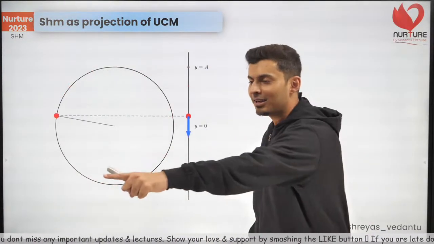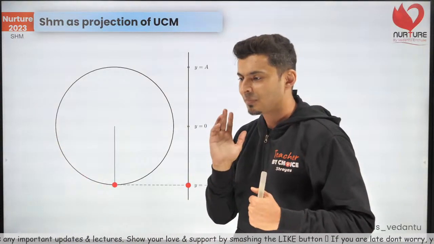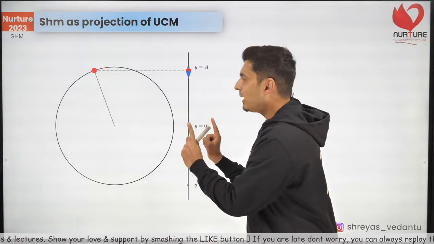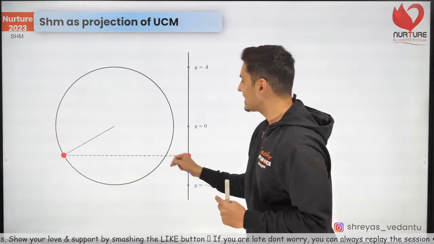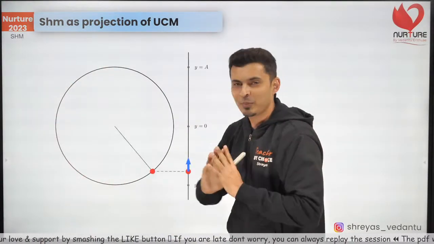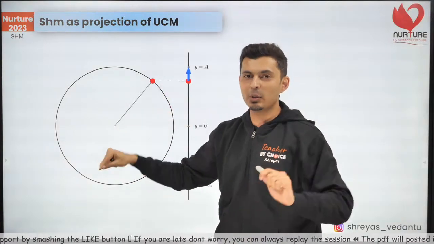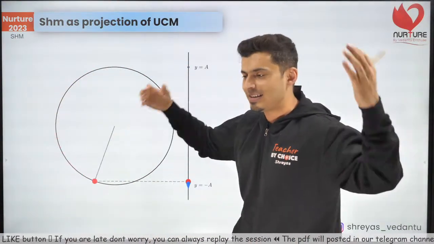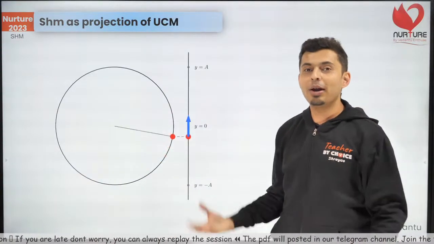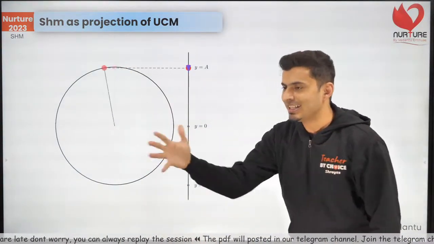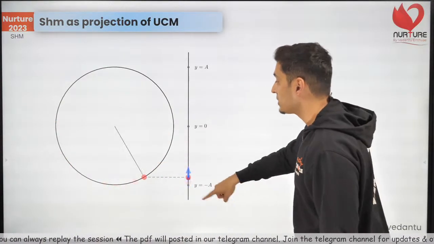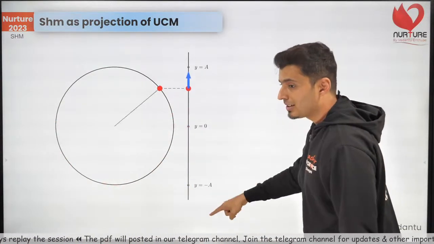Can you quickly write in the chat box? Let's see who is quick in this. How many of you can find the relationship between the radius and the amplitude of SHM? Amplitude is twice the radius, amplitude is half the radius, amplitude is 10 times the radius, amplitude is not equal to radius. Whatever you feel, just put it up in the chat box. Think closely: the radius of circular motion and the amplitude of oscillation.